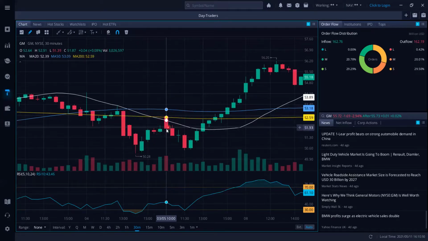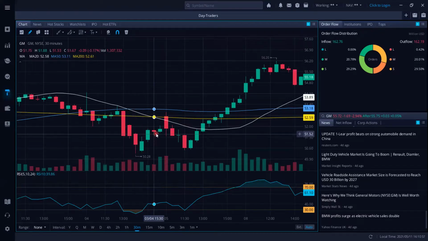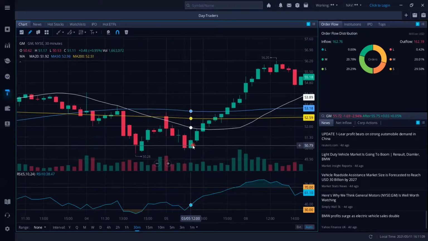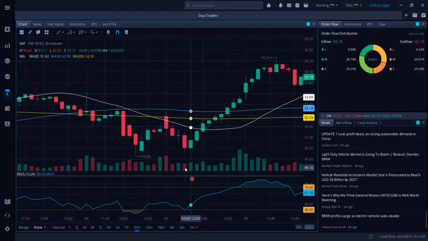Even though we see this, it looks like it could have been one of these. But this is just a reaction to the fact that we had some very hot selling going on. So we know we're not going to turn around yet. We got to wait. And finally we see our turn coming. We're on a 30-minute chart, so that turn happens a little faster than it may on a 4-hour or 1-hour chart.